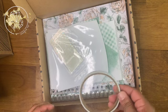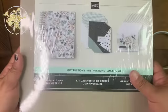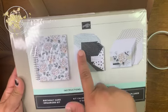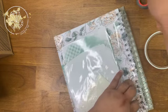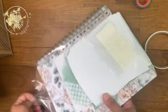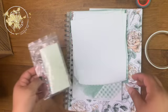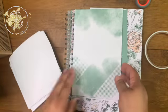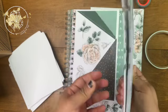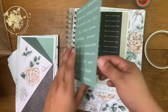This is our birthday kit. So we have, it's called a birthday card organizer kit. And it comes with some cards, some instructions. Let me get some scissors. So it looks to me like it's a little bit paper pumpkin-esque in that it has your adhesives, your embellishments, it has envelopes. These are really pretty. They have pretty little designs in them. These are card fronts. And these, so yes. Very paper pumpkin-esque in that you just put it out and make it.